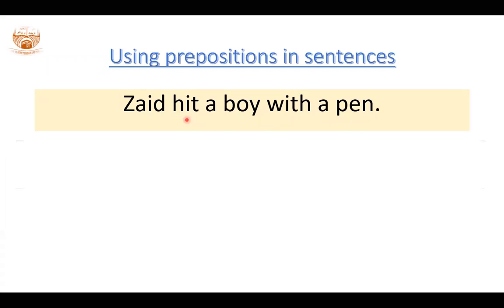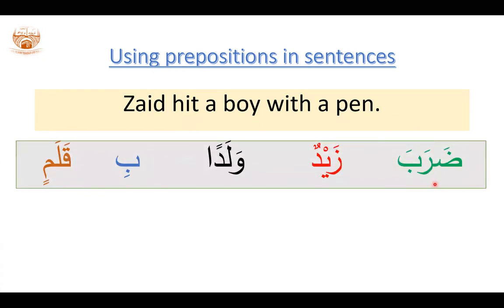And we start with the verb. Daraba. Who hit? Zaid. So it's a masculine verb. Who did he hit? A boy. Because daraba is what type of verb? Transitive or intransitive? It can take a direct object. So therefore it is transitive. What's the Arabic term again for that? Al-fi'lul muta'addi. Transitive verb. The action can be transferred.